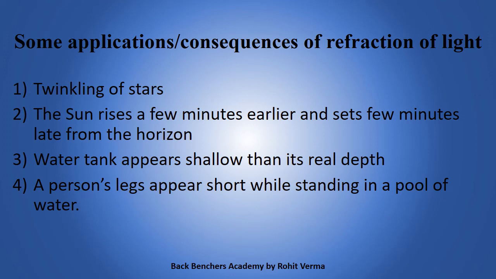So the sun rises somewhere from here. But even in early morning, when the sun is just below the horizon line, the sun appears to be a little above. Why? Because of refraction of light. In the same way, like I discussed, if we drop a coin inside a pool, it appears to be a little higher. The actual depth is not really visible. It's the apparent depth that is visible. The same way, when the sun is coming up, it will be visible before it actually comes above the horizon. And the same phenomenon happens when it sets.